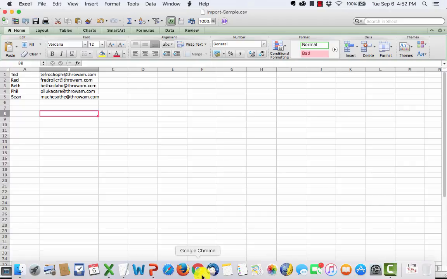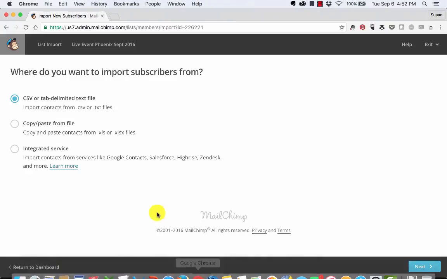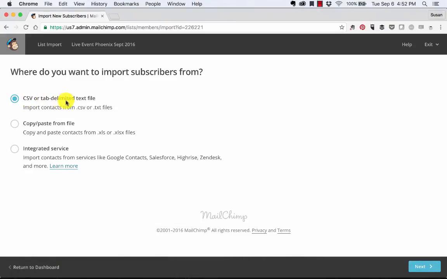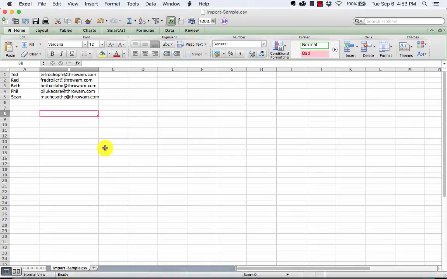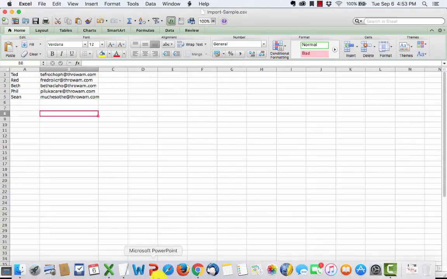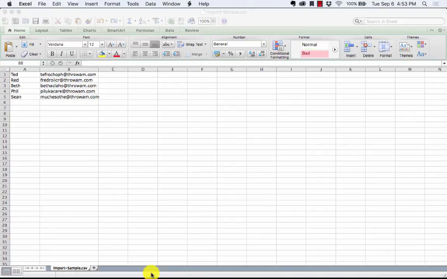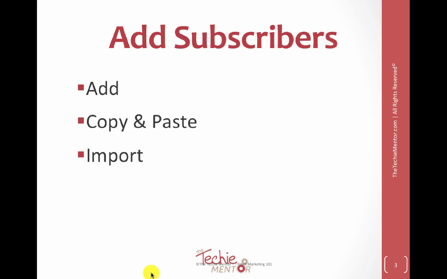Now, if you don't have Excel, you could have a spreadsheet program. It works the same way. You want to save it as a CSV file. So going back to here, I choose CSV. Tab delimited is another option. You can do text files, which means you have to use the tab key between fields. So there's not physical columns between, like there are in Excel, for instance. There's physical columns, there's borders between the columns here. If you do a text file, you'd actually have to use the tab key to tell the system where one column ends and the other begins.